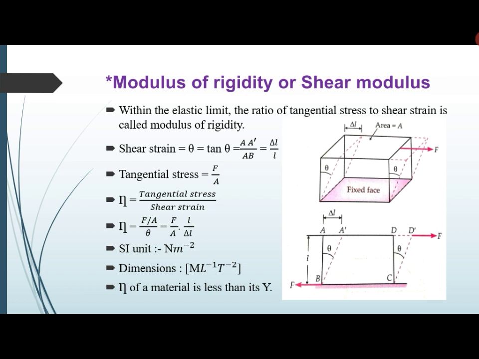Now the elastic deformations produced in all bodies become plastic deformation with time. So with the passage of time, the object which is showing elastic behavior becomes plastic, and only solids have length and shape. So Young's modulus and shear modulus are relevant only for solids.